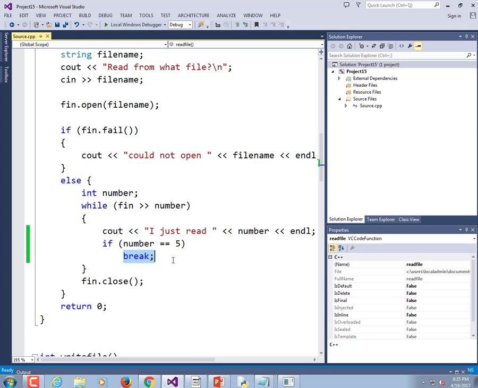Generally go-tos fell out of favor pretty strongly, to the point where there's not one in C++. I say that. What if I type in go-to? I bet it works. I think you have to set up a label and then you can go to it. But okay, we're going to forget that. Don't use go-tos. So you can bail out of a loop early with a break statement.